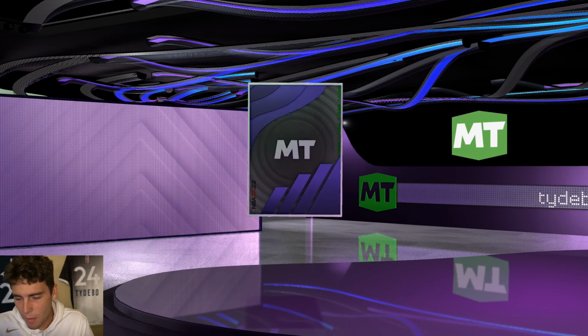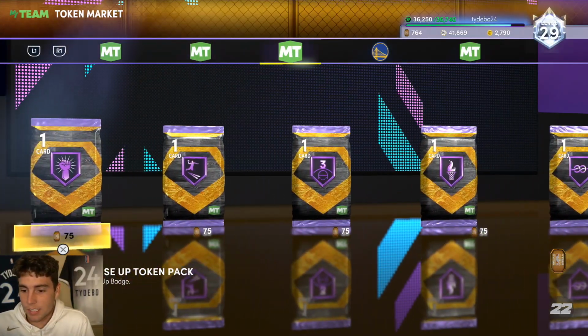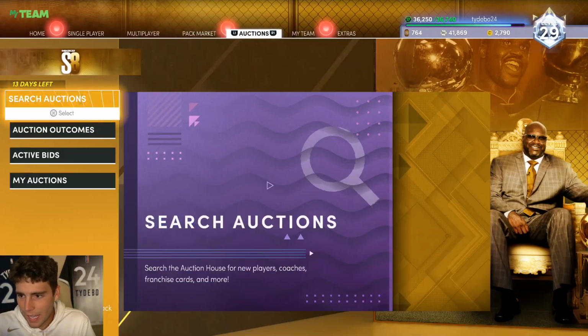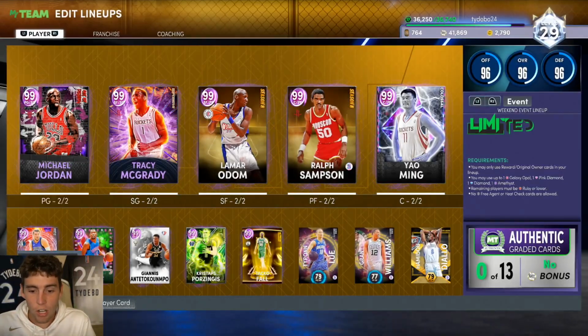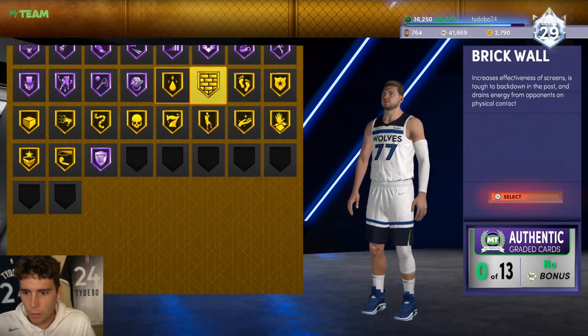You guys might not think it's a big deal, but I have nothing else to spend my tokens on. I've fully badged up the other Luka. And it's nearly August, so it doesn't really matter. Losing MT at this point on my team is not that big of a deal. Having cards that you're going to love playing with, that's a big deal. So brick wall, Hall of Fame on Luka Doncic.